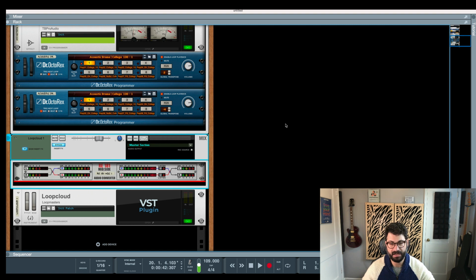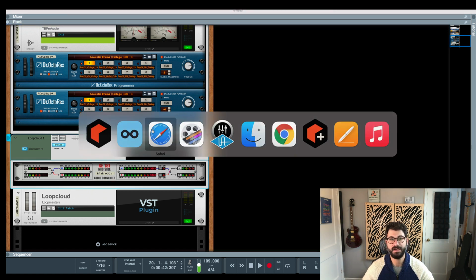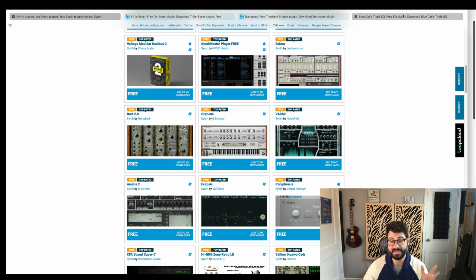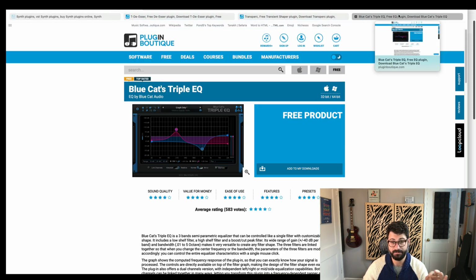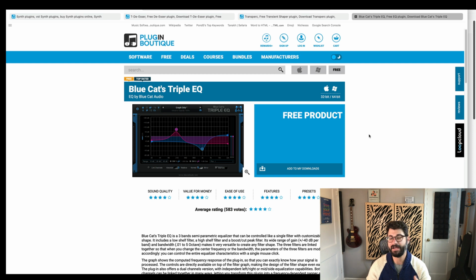But speaking of mid-side, that's where we get to a couple of plugins. Now, these next three that I'm going to show you, I don't have installed on my computer. I've used them before. They're great, but I now have more advanced plugins than these, so I don't have these anymore. I use paid plugins that do this.